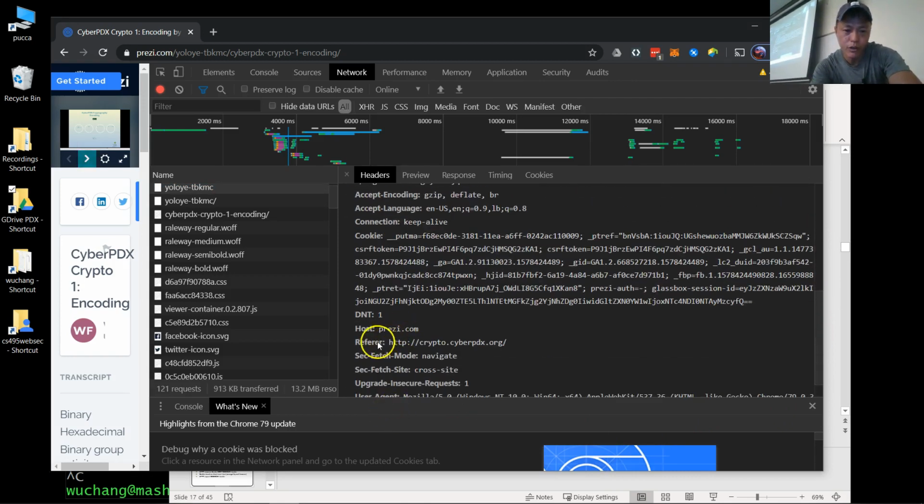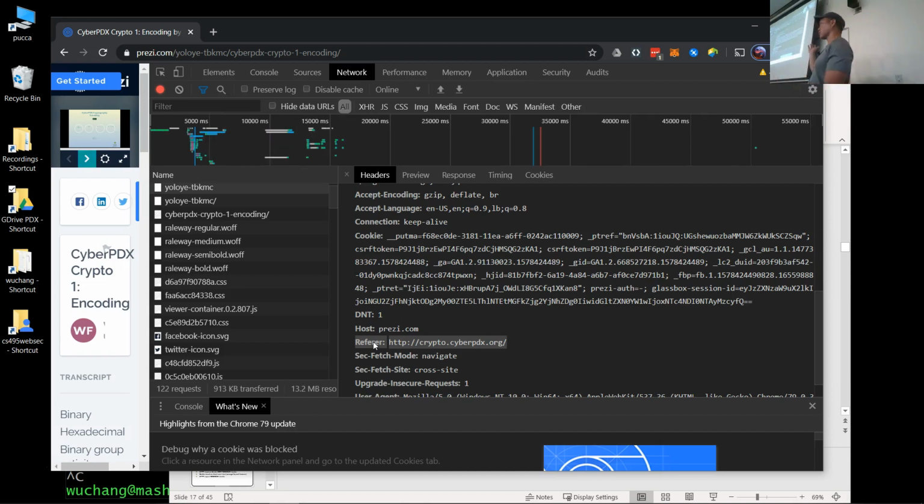You should see the referer. So that is the kind of request header hacking that you can look at to see the headers that are being passed from your client to the server. Now, there are extensions that try to preserve your privacy, and they would filter that out. They would say, you know what, I don't want to send that information to the backend. So now Prezi knows that this Prezi was accessed from my website. Okay.